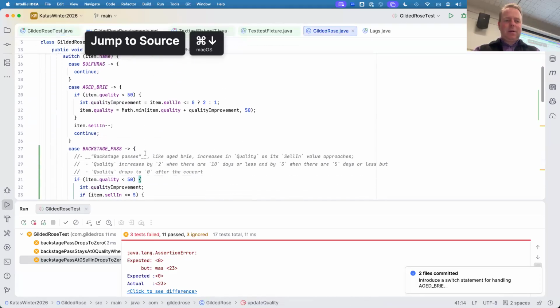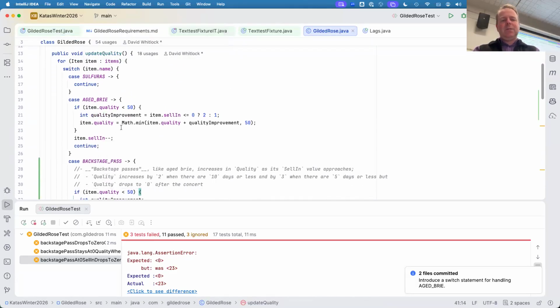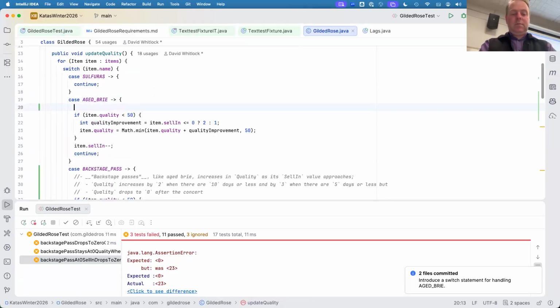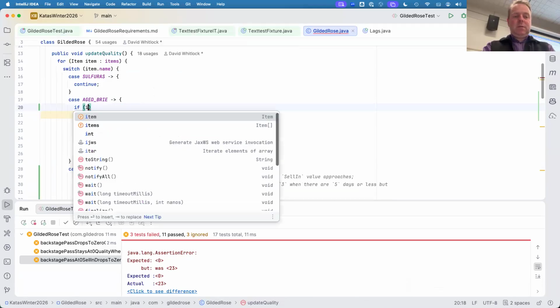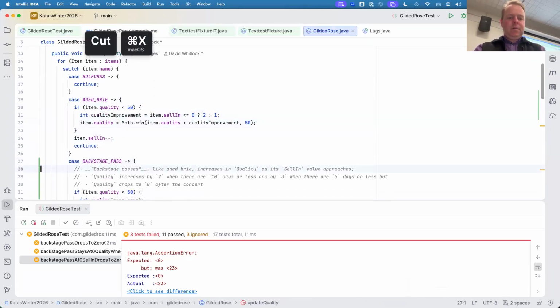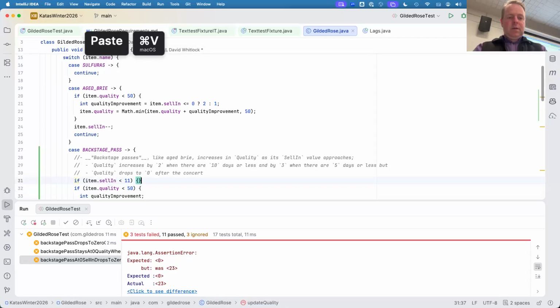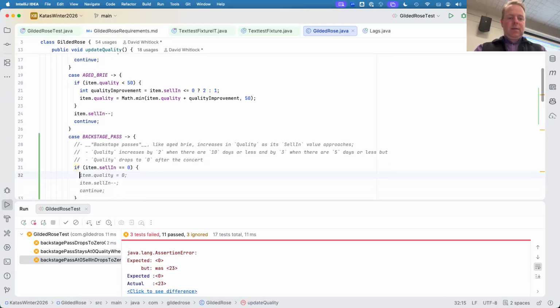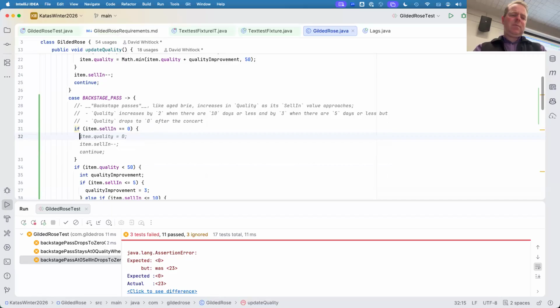So, sorry, what was that? Its sell-in date is this. So let's see here. If the sell-in date is 0, then the quality is 0. Item.sellIn is 0. Oh, that was a good call, thank you. So if it's already 0, then, and actually, should we do less than?